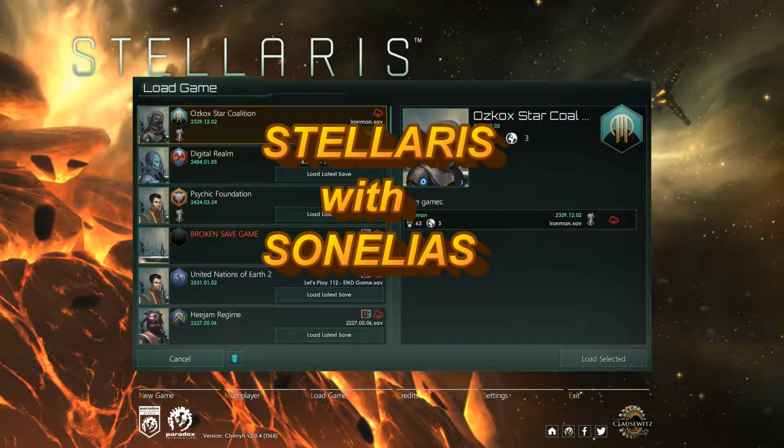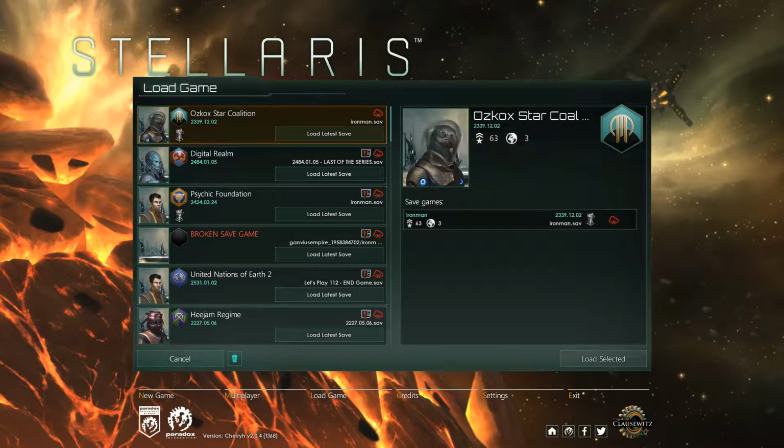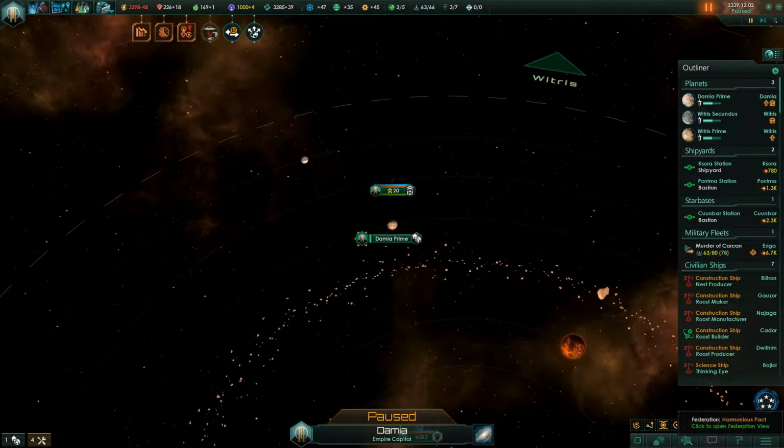Let's load in the last saved game, which of course we're playing as the Oxcock Star Coalition. That's a local game. Let's get going. And there we are, back to one of our worlds.